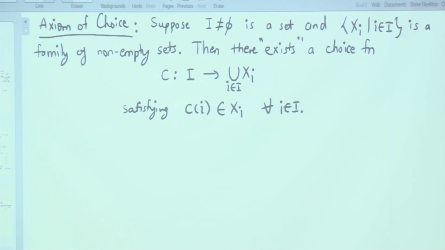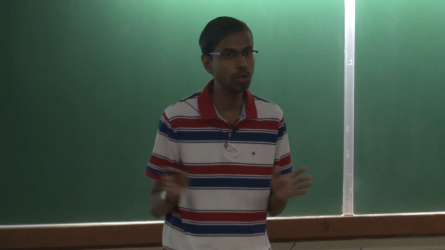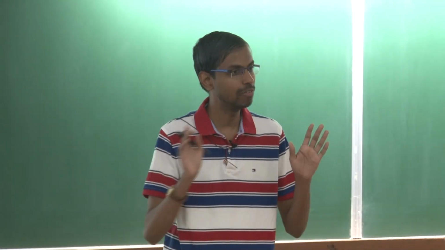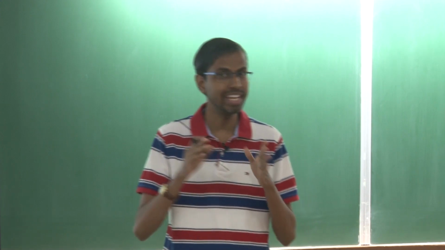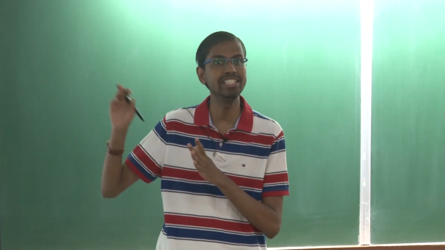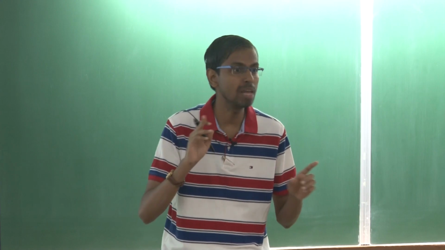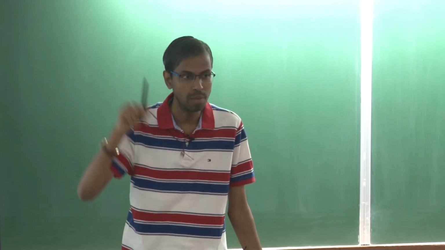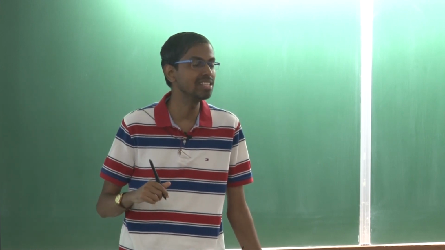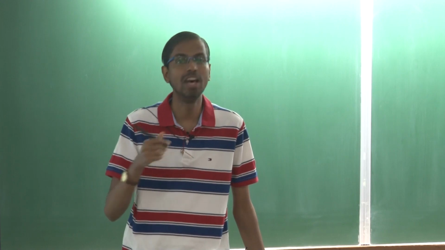I'm just going to state in this class that axiom of choice, well ordering theorem and Zorn's lemma are equivalent statements. I'm not going to prove it. The proofs are long and I don't think for your level those are suitable. Hopefully you can get a feel that all of them are existential statements, so they should be equivalent. Zorn's lemma guarantees, under certain hypotheses, the existence of a maximal element. Axiom of choice guarantees the existence of a choice function, and well ordering theorem guarantees the existence of a well ordering.